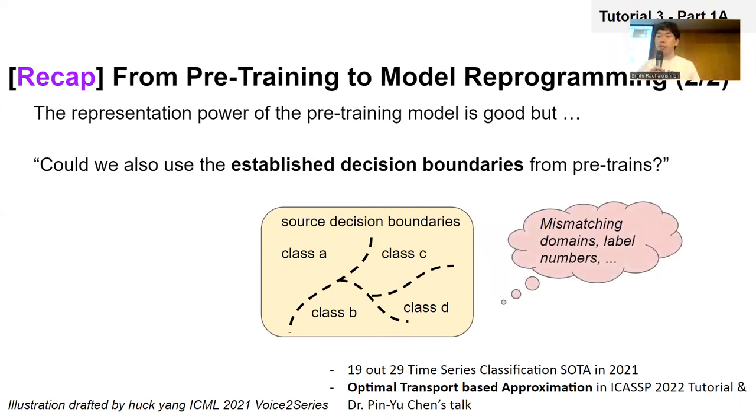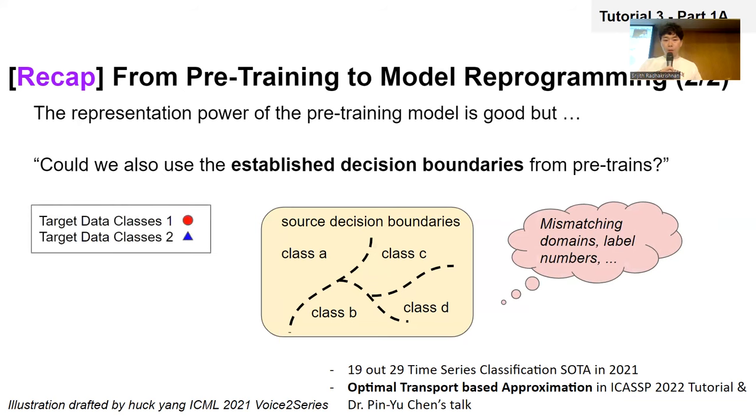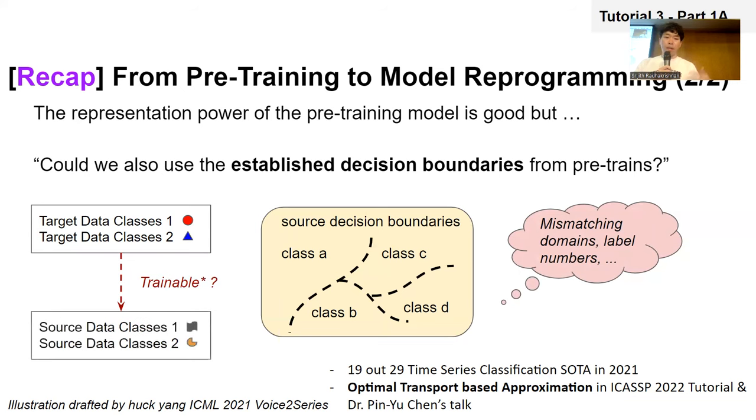But if we directly apply this pre-trained model to another domain, there are issues of mismatched domains or label-space issues. Say I have a pre-trained model with 4 labels, but our target domain has 10 labels or 2 labels. Mostly you have to add another process, either a dense layer or other techniques we usually use in transfer learning. But from the other perspective, once we have this good decision boundary, which is really smooth and robust, can we make our target data, say I have 2 classes of target data, become trainable in the input space to align with the source domain data, to better allocate this decision boundary? Why are we doing that?